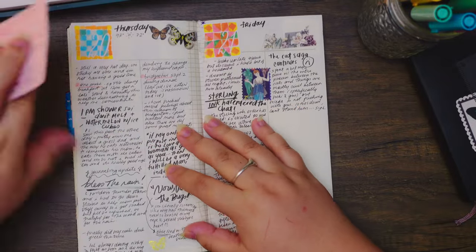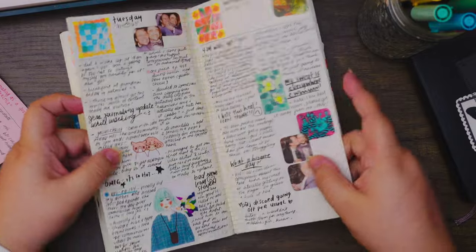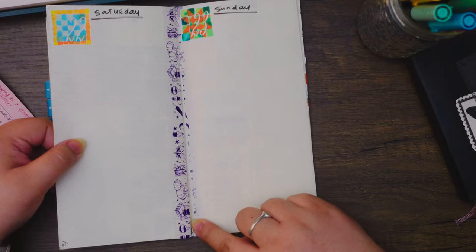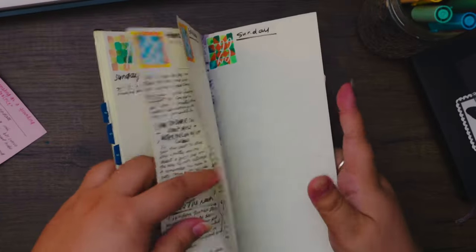Here is another 2-column spread. And you can tell, like, this is falling apart at this point. I think in the next one, you might notice a little better. Yeah, this one. So you can see it's kind of like splitting up.